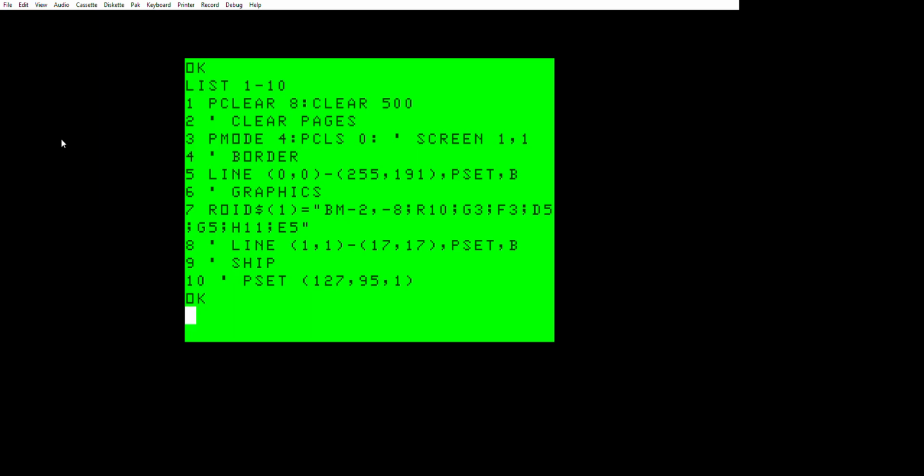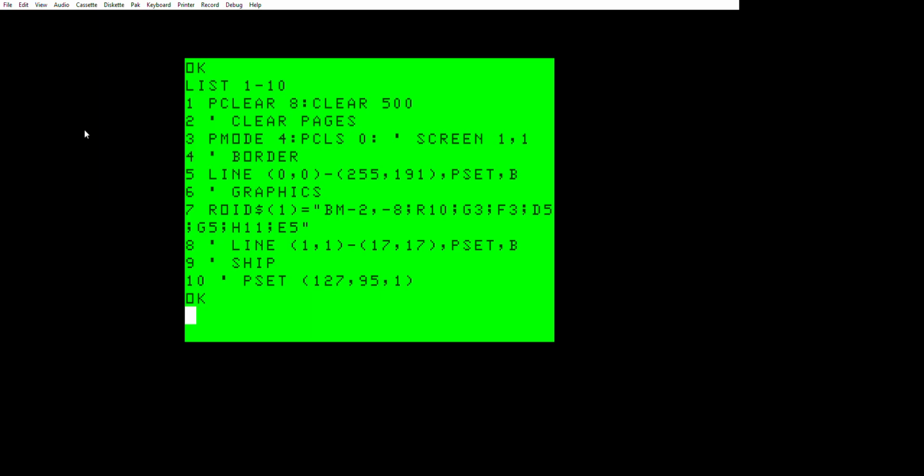Okay, guys, we're not using GET and PUT at all, which speeds things up a lot. We are using DRAW, and that is it, and PCOPY, that is it. And I can control the speed of the game by changing variables. I can speed this up as fast as I want or slow it down as much as I want, even though we're in BASIC. So we're going to go through this code a little bit here.